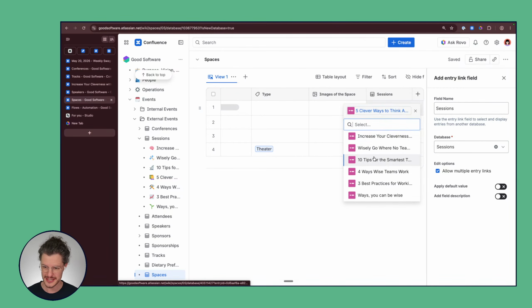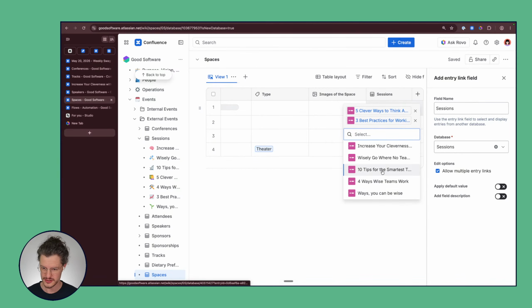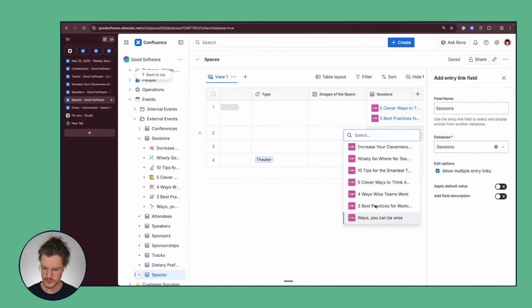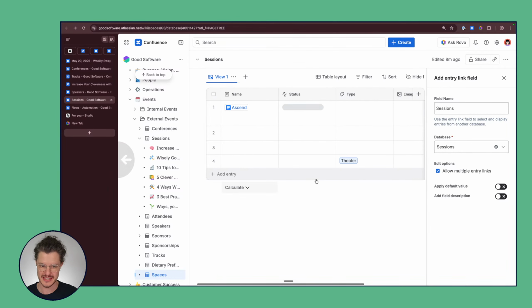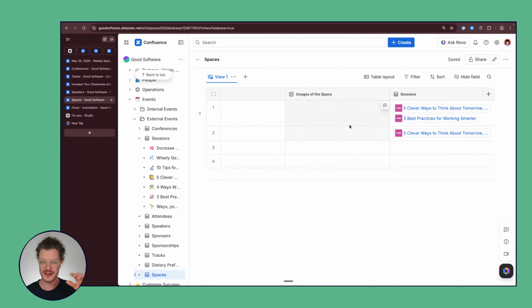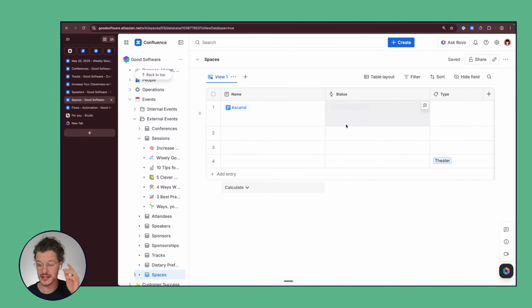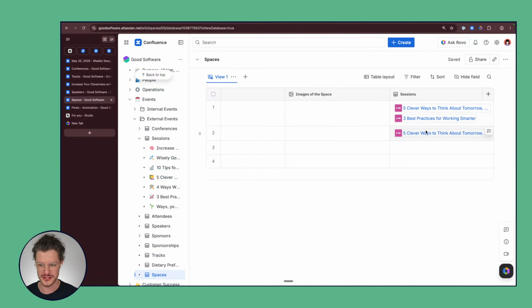So I'm going to say this session will happen in this room. And also this session is going to happen here. And this room will have this session, right? So you can see how I'm rapidly making interconnections so that as an event planner, I can tell which sessions are happening in this room. And I can add a column in my sessions database to show the room that my session is in.